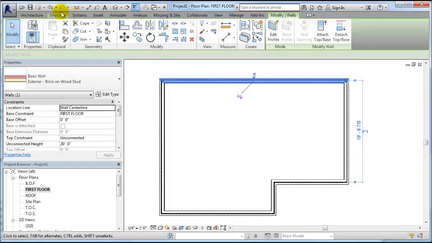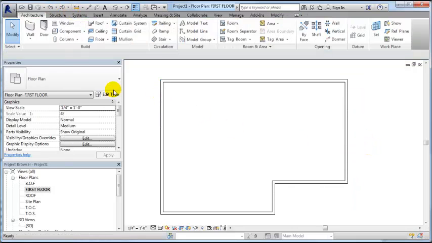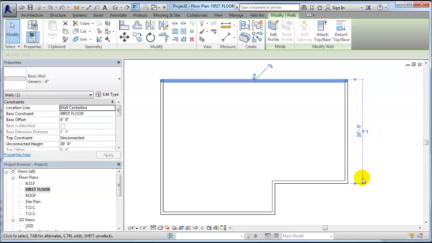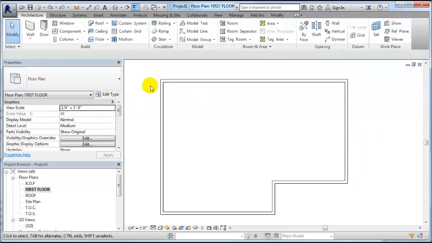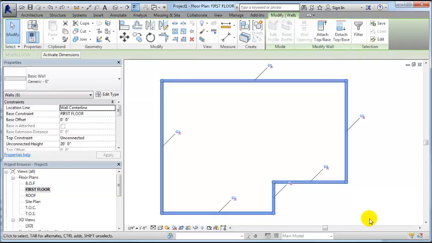Okay, so I'm going to back up and we're back to these being correct. And I'm going to select all of the walls and change this to core face exterior. So now when the walls get replaced, the outside edge of the walls, which we're considering core face, is going to remain in the same position regardless of which wall type I choose.